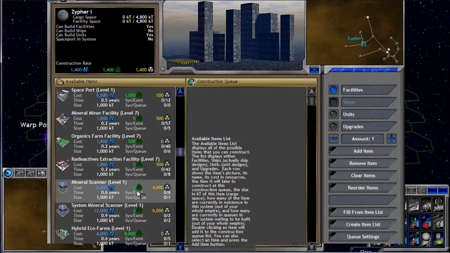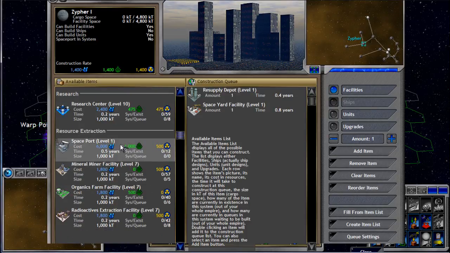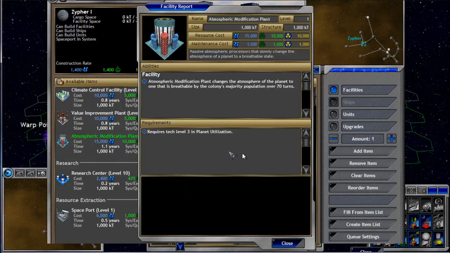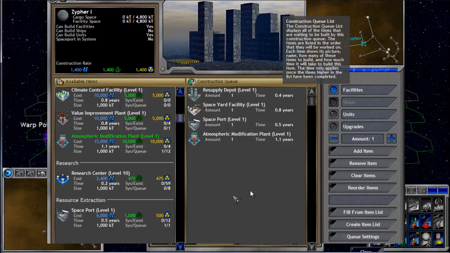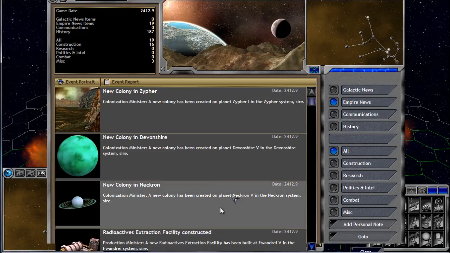So I guess we'll just have to go with the basics here, which is resupply depot, space yard facility, space port, and modification plant. Just 70 turns for that to get done. 7 full years. Wow, 70 turns for those to get done. I guess I will need to start putting some research points back into that to try and level those things up a bit. Damn. Oh well.